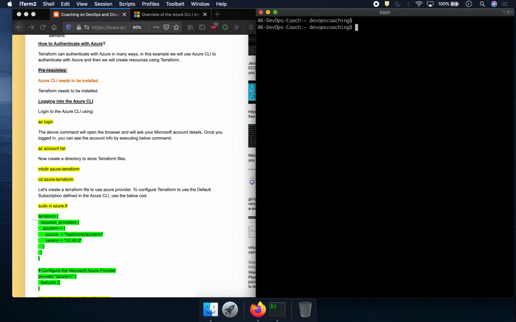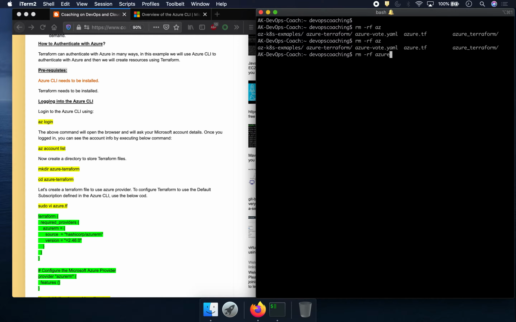Now what we are going to do is write Terraform scripts. This is where we are going to write Terraform scripts. Let me quickly delete my previous work directory. I have some Terraform files there, so I just removed it. Let's quickly get started.